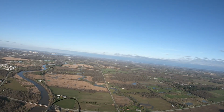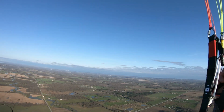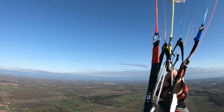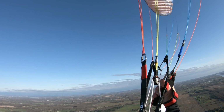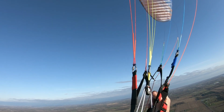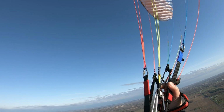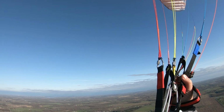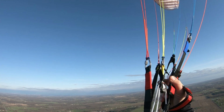The front A's, obviously split A's. You have your B's riding on the center pulley, and then the C's are what I would consider a split C format. This is a 3-liner wing. You can see with the speed bar depressed that the back end of the wing there is quite unloaded. I give it a shake here to demonstrate that.